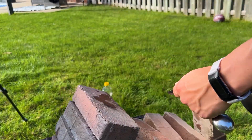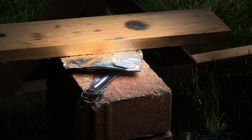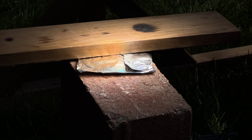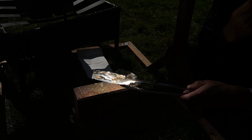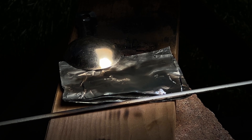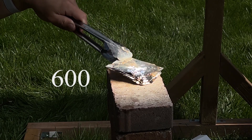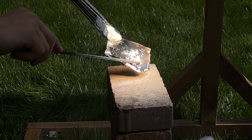Desperate, I moved to aluminum foil. Aluminum has a melting point of 650 degrees Celsius — not too much higher than wood, is what I thought. But what I only realized as I'm writing this is that wood burns at 600 Fahrenheit, not Celsius! I wasn't even close, but I wasn't going to give up. Part of the problem was that the aluminum was simply too shiny — a ton of the light was being reflected off. So I tried blackening the aluminum using soot from a candle. The soot burned off. Do you know what temperature soot burns at? 600 degrees Celsius! That means the surface was getting up to near melting temperatures, burning off, and then promptly lowering in temperature. My one saving grace was that the aluminum, seemingly softer, was much easier to break under the light.